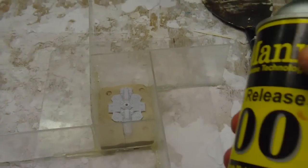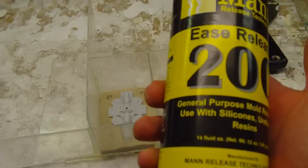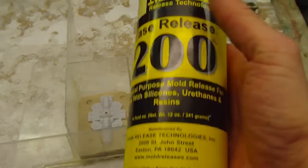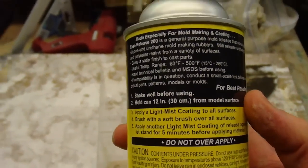The steps in the video indicate using a mold release. I'm using Man-Ease Release 200. This is a general, all-purpose mold release. You can use this with silicone rubbers and urethanes. It does not say what its components are.